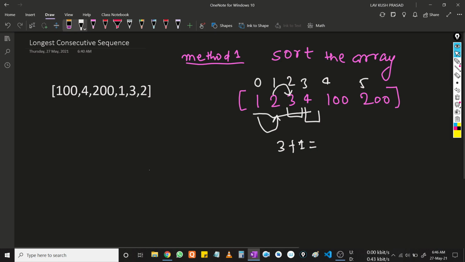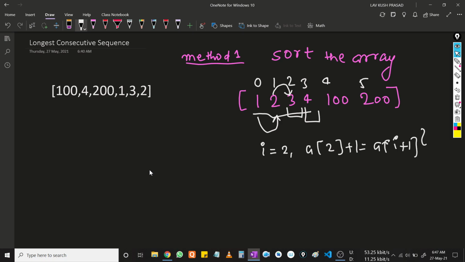And in this way we calculate whether 3 at index i has a consecutive element. We check whether a[i] plus 1 is equal to a[i+1]. If this is true, that means 3 has its consecutive element.